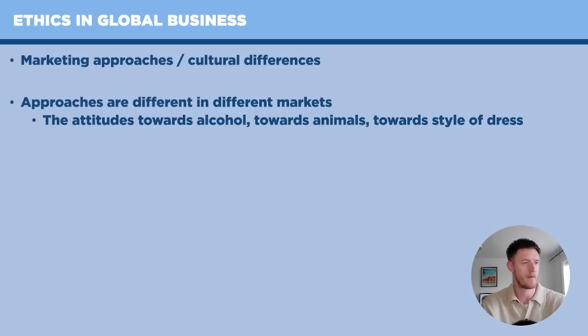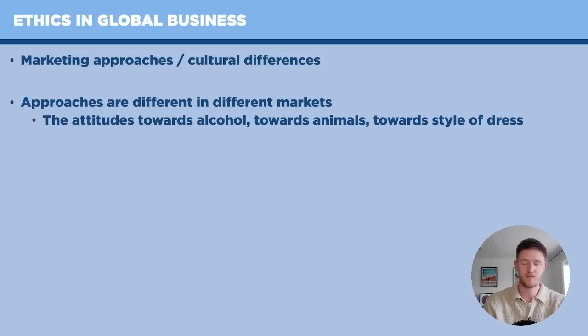I can't remember the example, but I remember reading about a business that had a bunch of dogs in their advert, just being part of a family, which is the Western culture. And in the country they showed the advert, people were really confused because in their country most dogs are just stray animals that wander the streets.